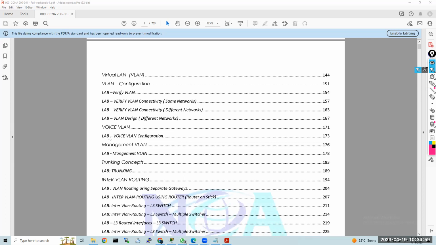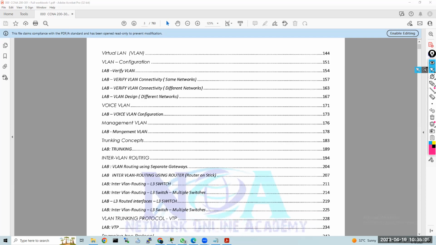Even we have the voice VLAN, we just need to connect the telephone line to telephone line. We can connect end user devices also, like management VLANs. Voice VLAN is also there, but the voice VLAN is not explained, because the IP phone is replaced with Microsoft Teams, Skype, Cisco Jabber, and Cisco WebEx. These are the things they have replaced it with, so the reasons are not explained. If you want, we can do the lab.